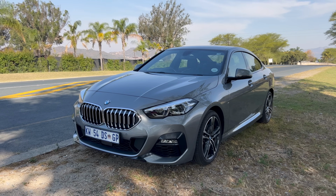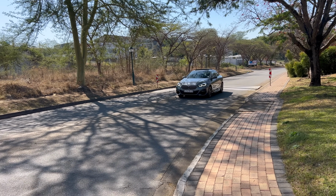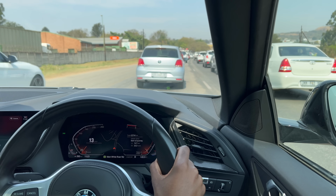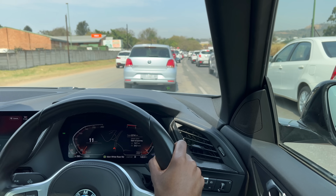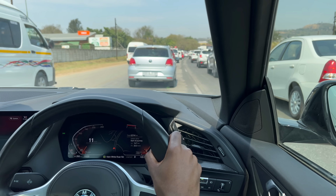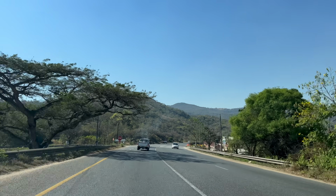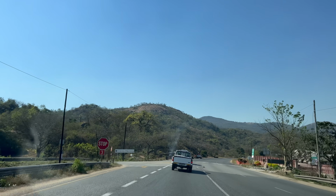BMW Journey Phase 2 SE, and I present to you the BMW 218i Gran Coupe, but whatever you're thinking is wrong. Allow me to explain. I've never lived with a BMW before, so before buying our high mileage BMW, I thought it would be best to first get any Beamer just for testing purposes. I asked what your thoughts on the 2 Series Gran Coupe were, and most of you bashed it, and I was like, you know what, that's the car I'm going to get. And to make things worse, I opted for the slowest model available.